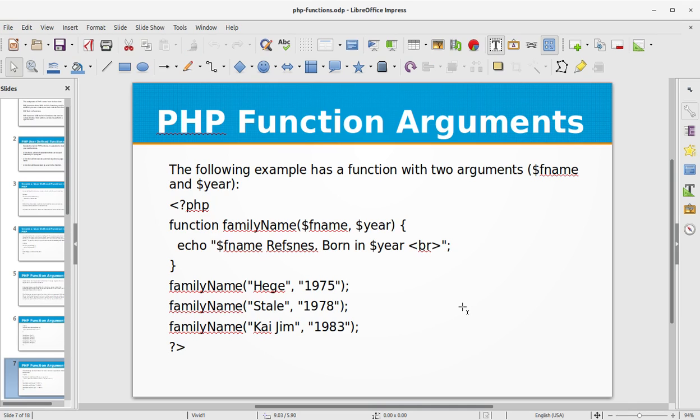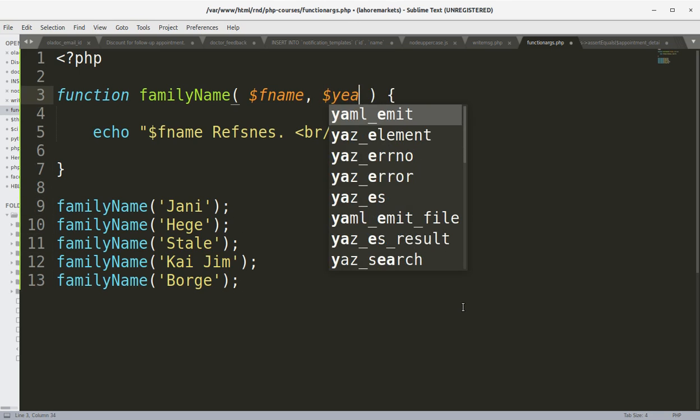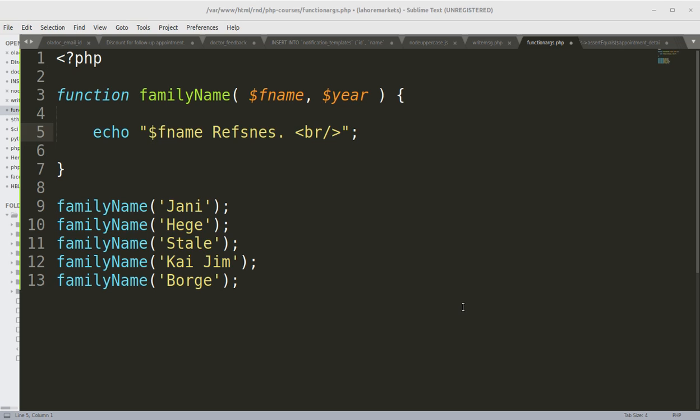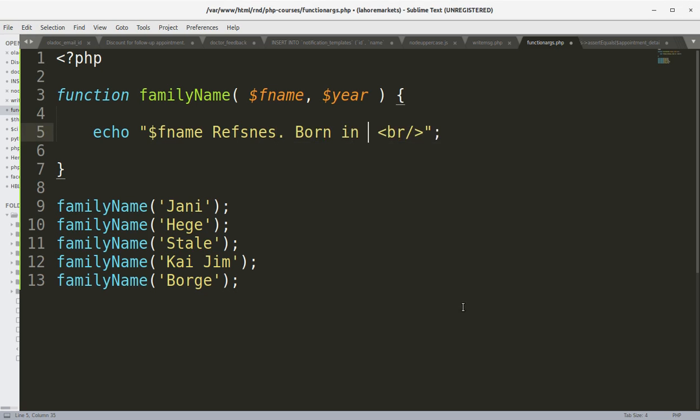Now let's add some amendments to our current function, and I'm going to add a second argument, that is year. This function will receive a second parameter, that is year, and I'm going to say first name Refsnes born in year.